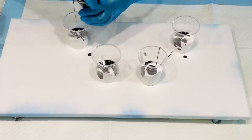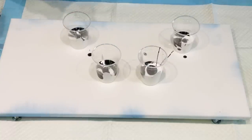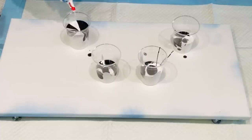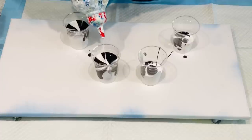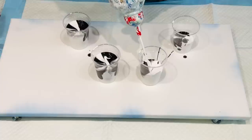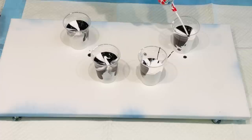I'm getting carried away with the black, and I'm thinking, what am I doing, because this is going to come out all black. So I'm going to give it a good squeeze of my white. I can already see the cells popping up in this particular mix, and like I said, it's all mixed just with that pouring medium.